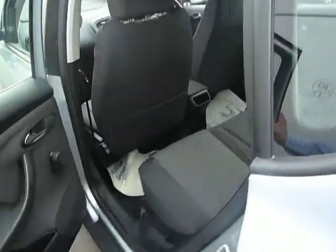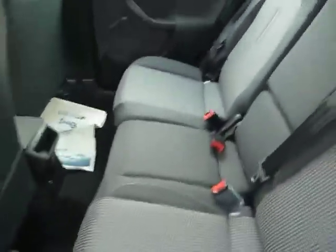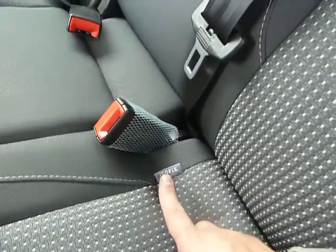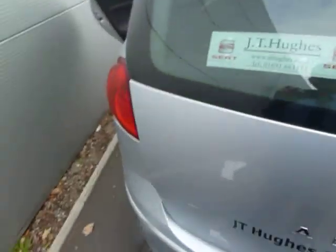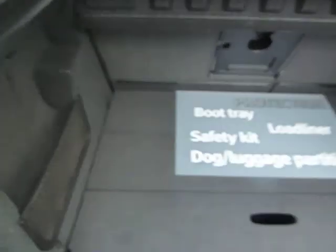It's a five-door model. The seats and everything are absolutely immaculate, really clean and tidy. You've got the isofix seat belts there as well. As we move around to the back of the car, the boot space on this is huge, so ideal there. You've also got more storage underneath as well, so plenty of space in the back.